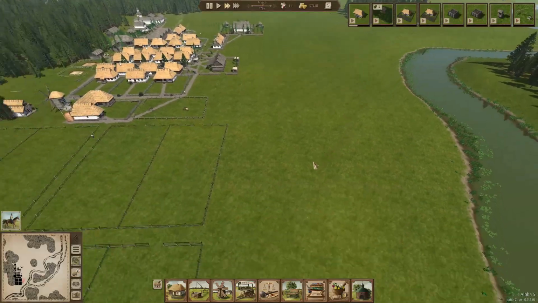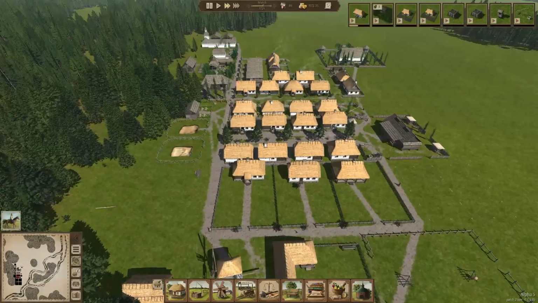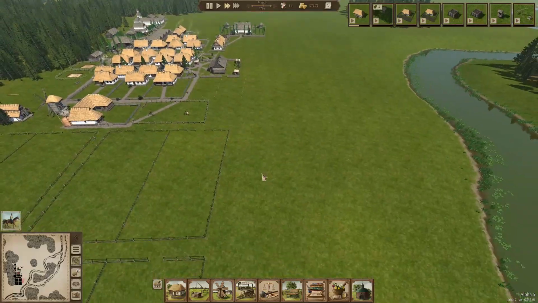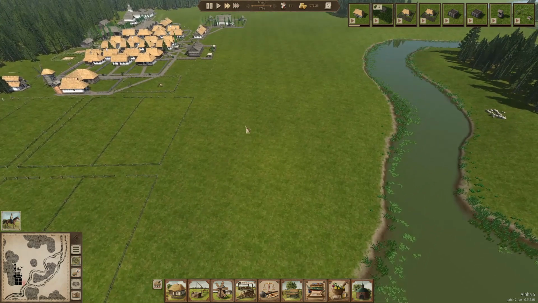Another thing is that I think we need an extra farm soon. We're not that big yet, but we're getting more and more housing out. Yes, they grow some of their own food, or at least some of the houses, but still we need extra space for farming. So what I want to do is start building a farm somewhere here. Then maybe build some fields around the farm itself, and then we'll see how things go.